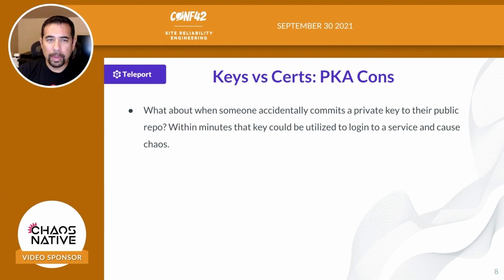But this happens, and today some of these services actually have scanning tools. If you try it today, I think within GitHub and other places, you'll probably get an email really quickly because their system will scan it and say, hey, it looks like you have a secret or a key or something published. So you might want to check on that. But still, the nuance of it is that the responsibility sits on you as an SRE to handle this and manage this.